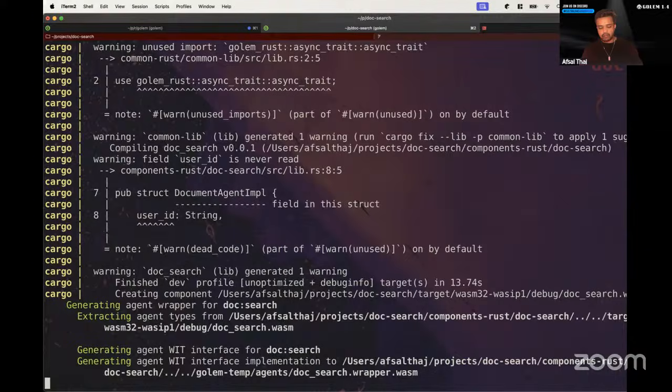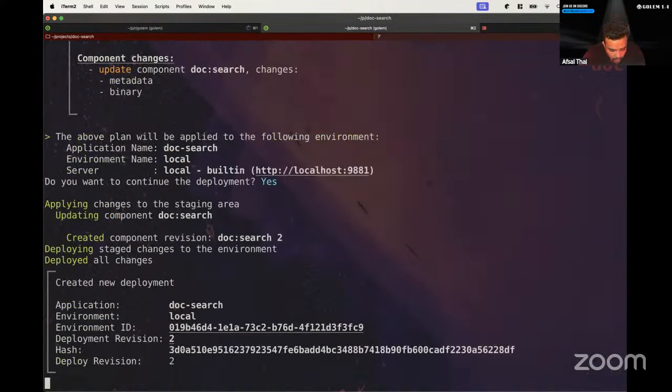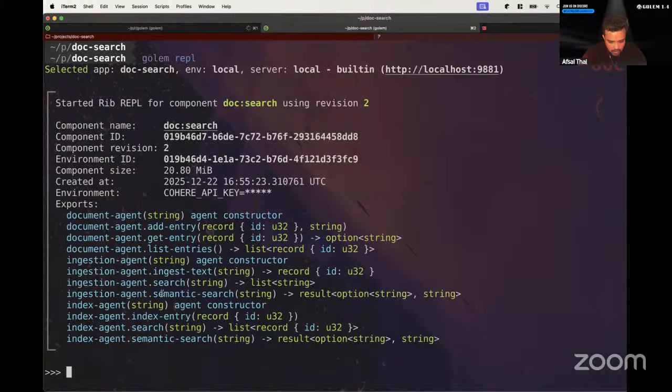It's taking a bit of time. Not sure why. Okay, Golem. Is semantic search in place? Yes, it is in place.